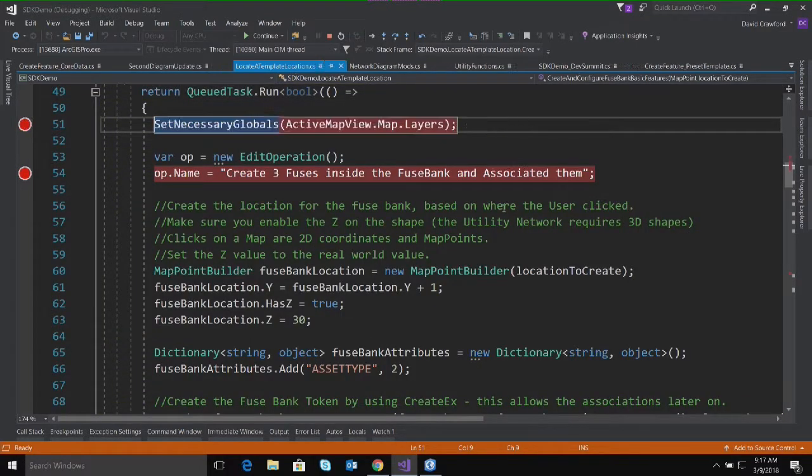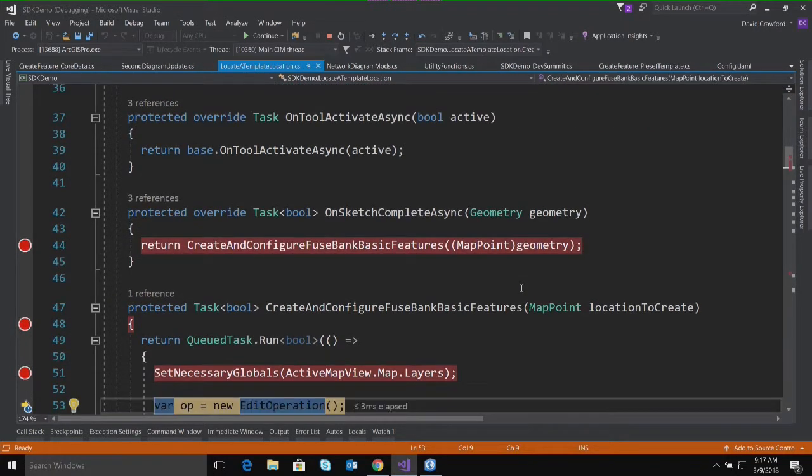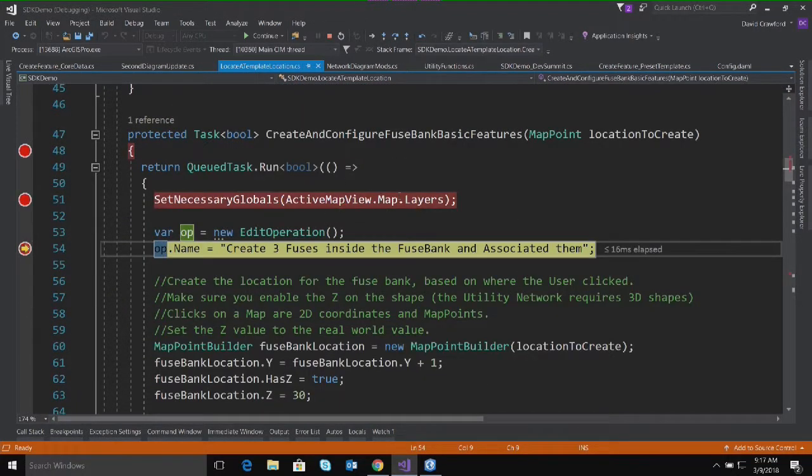In this big method, first off, I set up some global variables for myself. Primarily, I'm just configuring layers into global variables so that each time I want to use them, I don't have to do the work to find the layer I'm interested in, because you do have to iterate through all the map layers to find the specific one. So in this case, I just store them once, use them as I go, and then rely on my effective use of the dispose method to get rid of them before I leave and go back to the app.